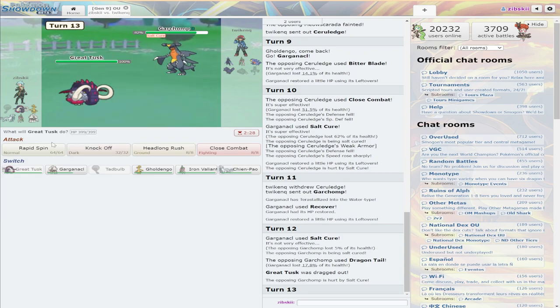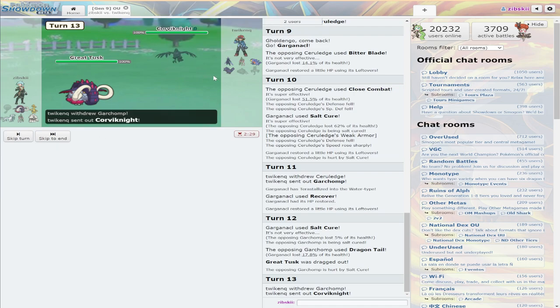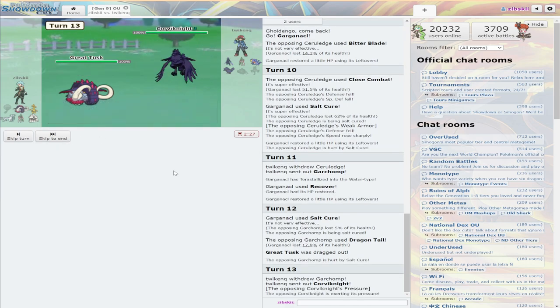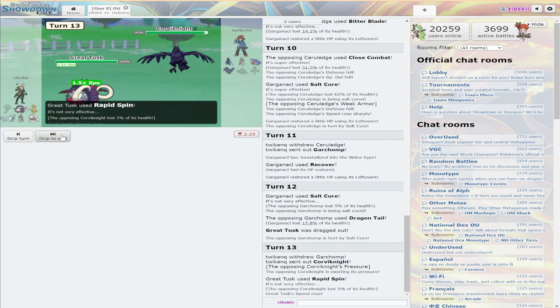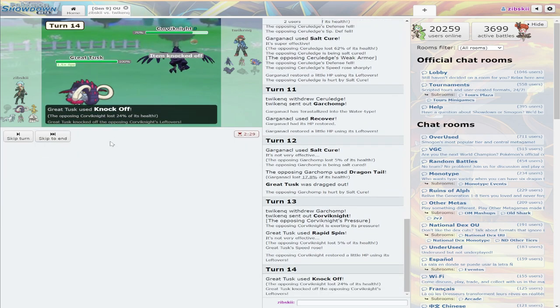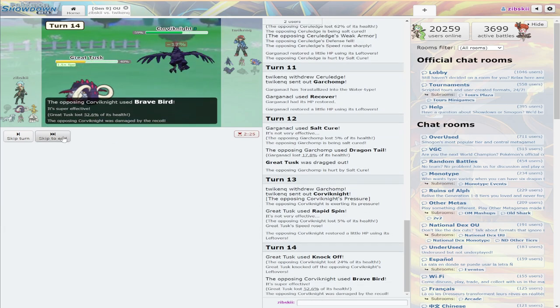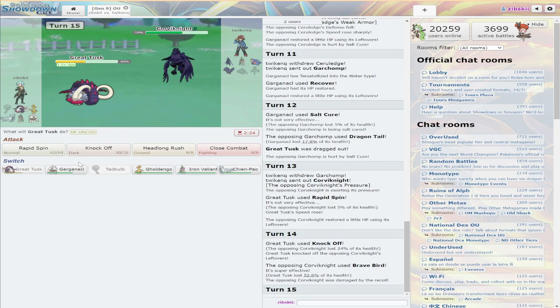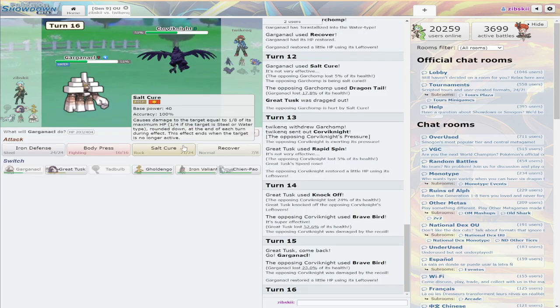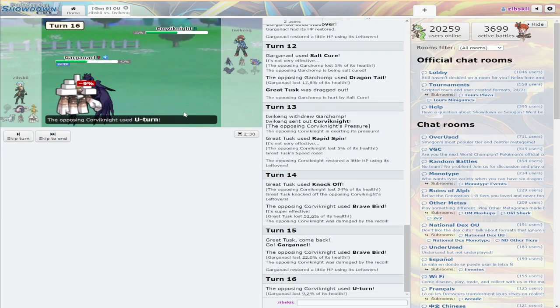Oh, Dragon Tail, I don't care. I'm gonna Rapid Spin into your Corviknight. What are you, Rocky Helmet? You're not. I'm gonna knock off those Leftovers. Brave Bird. And now we swap back into here. Go for Salt Cure. Kill you. Do good to you and you.